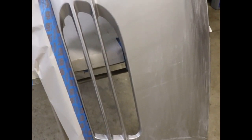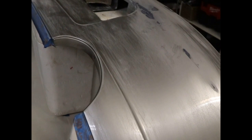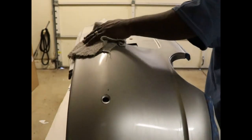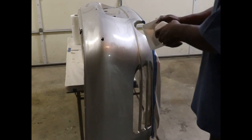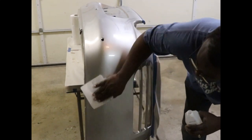While waiting for the filler to dry, I use that time to go ahead and 800 grit scuff the entire surface of the clear, as we'll be clearing the entire surface. So now we're going to wipe the whole thing down with a clean damp cloth. Then we'll wipe it down again with alcohol. Then we'll go over it again with cheesecloth to make sure the surface is perfectly clean. Now a thorough wipe down with the alcohol. Getting the floor wet. Make sure we keep the dust down.